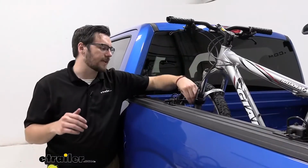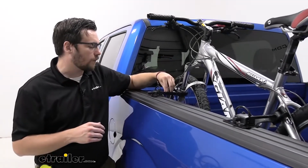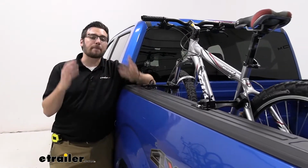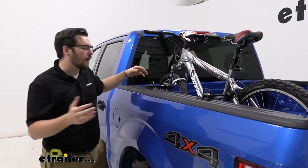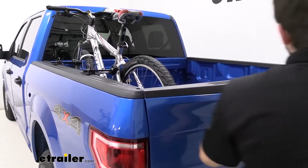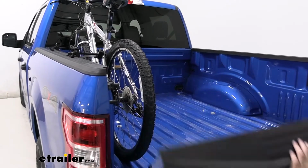Now the installation takes no time at all for these guys, and we'll break that down in a little bit. I really do like how they work. Now the clamps can take just a little bit of time to finagle with, but I think the biggest thing to worry about and to take note of is the inside here of this bed. So let me go ahead and drop this tailgate for you guys so you guys can see. And we just happened to be able to fit our bike in here today.